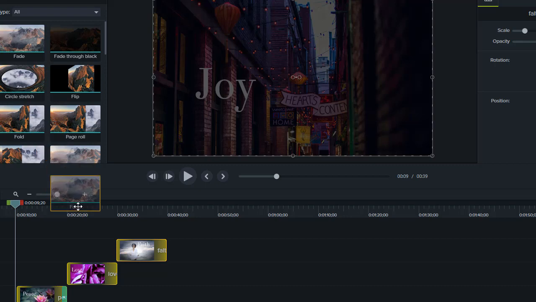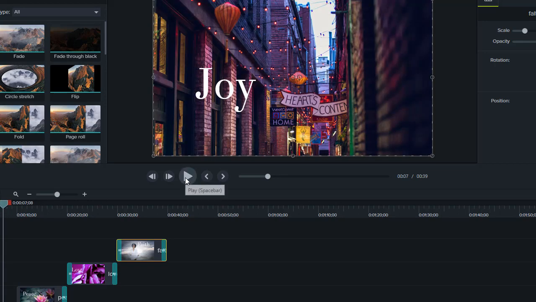You can also, if you put it towards the middle of the photo, you'll see that it's at the beginning and the end of the photo. So I'll leave that one there just to show you how that effect will go. And let's see, I'll do it again here. So we have two pictures with the transition towards the end and two pictures with the fade at the beginning and the end of the clip. So let's just see how that looks.